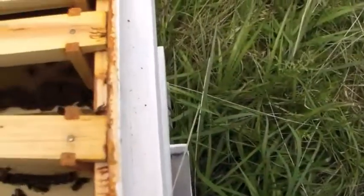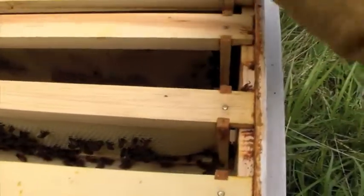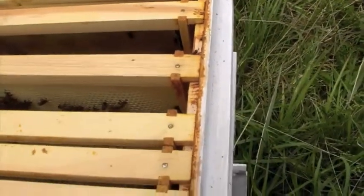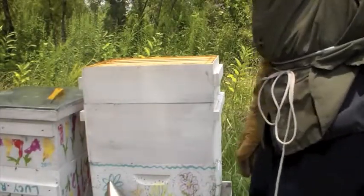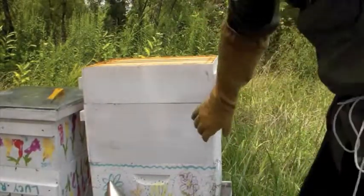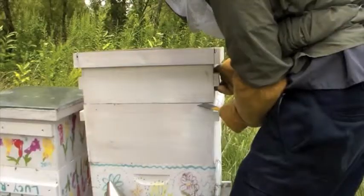I can see now we're getting to some that aren't drawn out, so it looks like they're kind of working left to right if you're looking at the front of the hive. So these two frames aren't drawn out yet, so we'll let them keep working on that. So what I'm going to do, close this back up. I've got the feeder down here, and we'll give them some sugar water.